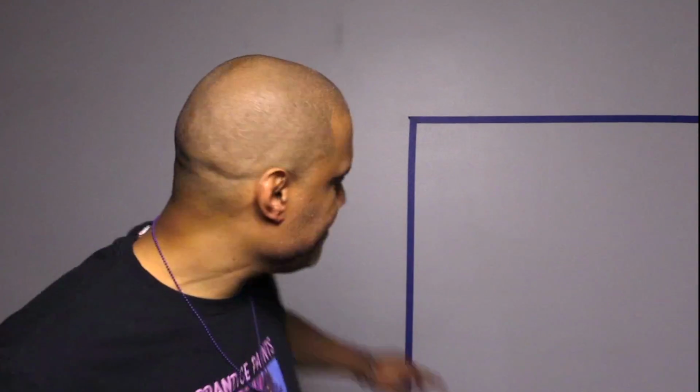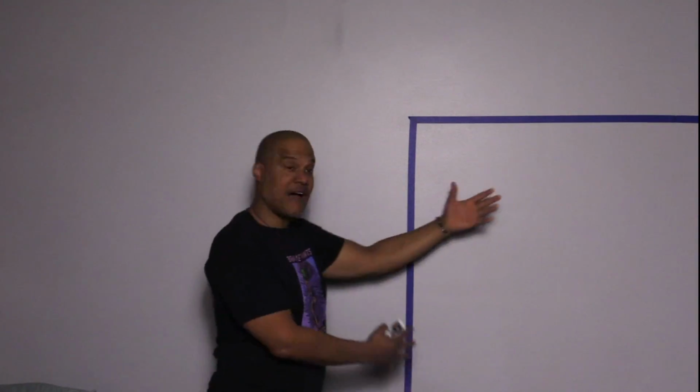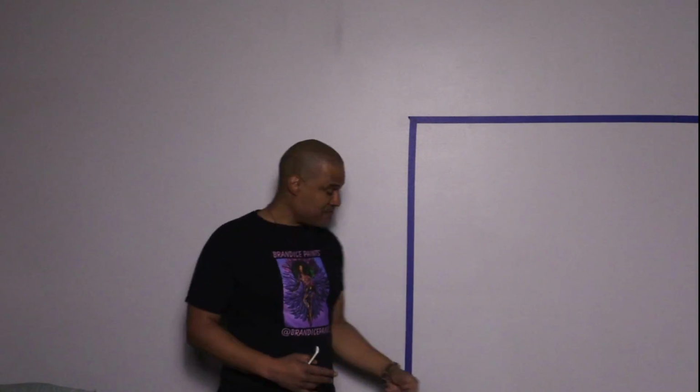Remember, it's all communication. You can even write on the tape your child's knowledge zone, as long as you put it on the tape and make sure it's clean and neat. Make sure the handwriting is neat so the child understands the actual learning zone space. Example, I have created an example for you. This is my distribution. This is my modeling.